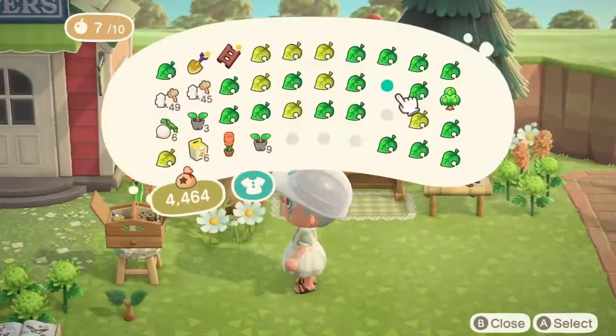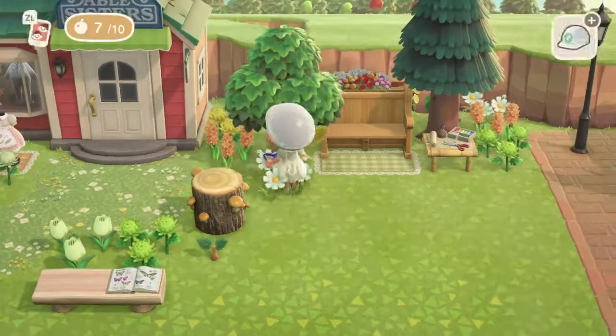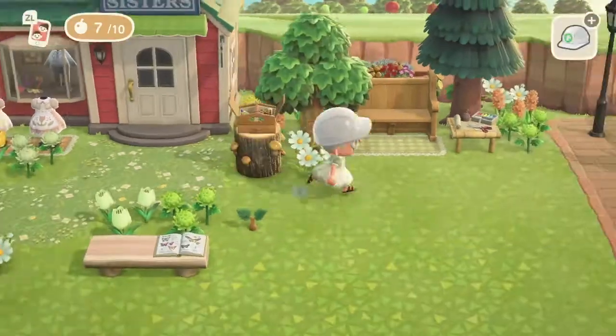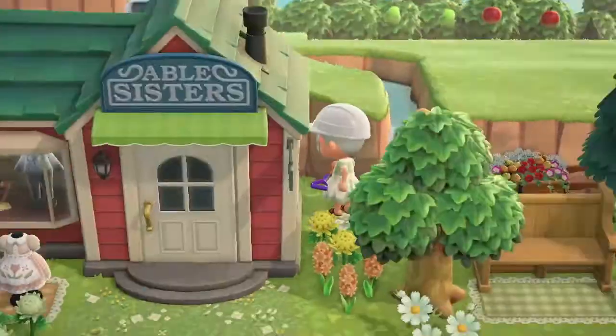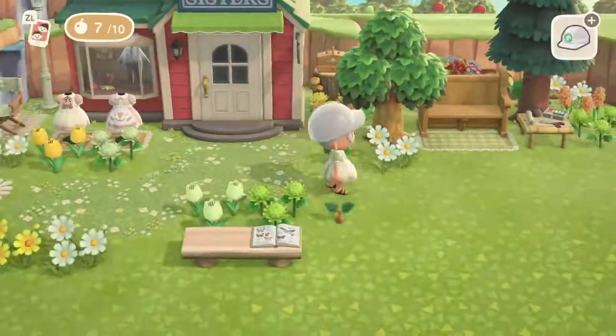So I decided to swap out that log chair with one of those little study chairs. I just feel like it fits the area a bit more. And then this side I struggled with items a little bit. This mush log looked too tall in front of the flowers, so I go ahead and place it back here and just throw down a custom design.